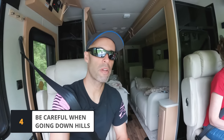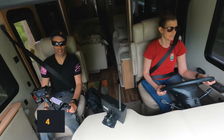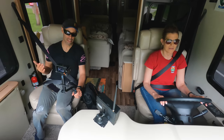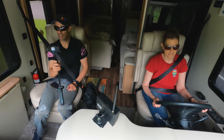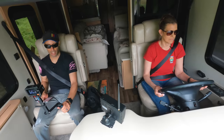Be careful when going down hills. On a diesel motorhome, use your engine braking. On a gas motorhome, use tow-haul mode — as you go down the decline, it uses the transmission to slow you down. Since you're so heavy, you can heat up your brakes, and heated brakes don't work, and that's a very bad day. Whenever we're going downhill, tow-haul mode is on and we let the transmission and engine do the work.